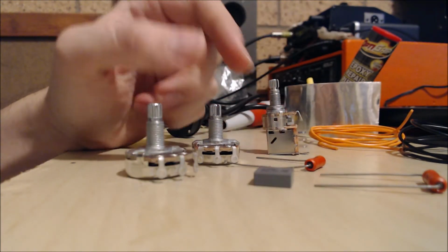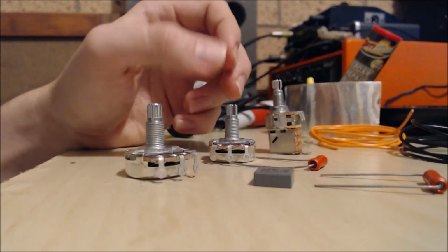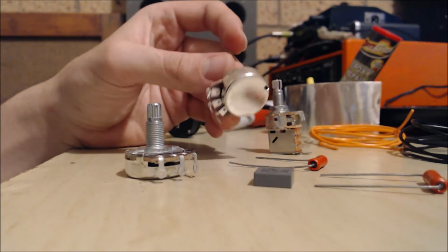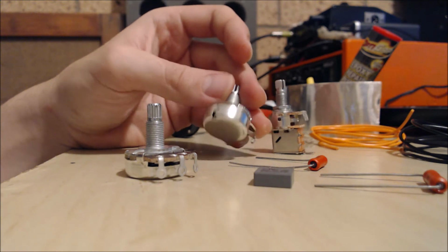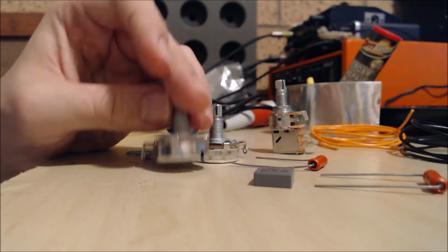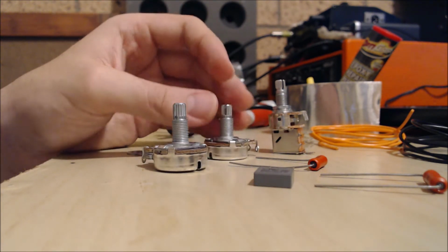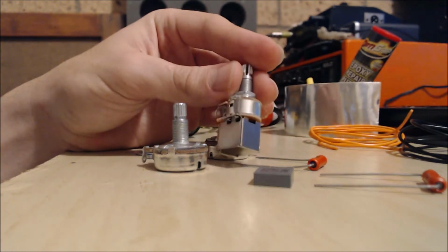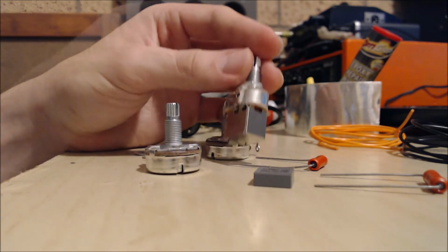Same with some of the pots. These aren't CTS or anything because it's a bit of a pain to find good knobs to fit on them. So I just got some nice Chinese ones, I guess. I chose to get some of the larger size ones for no particular reason other than I liked the look of them. And they were about the same as the normal smaller ones, although the push-pull pots generally, I think, are all the smaller ones, at least at this price range.